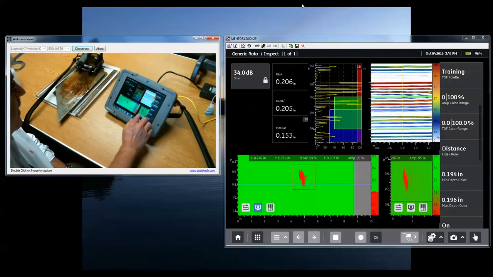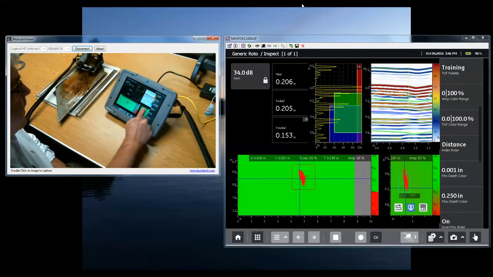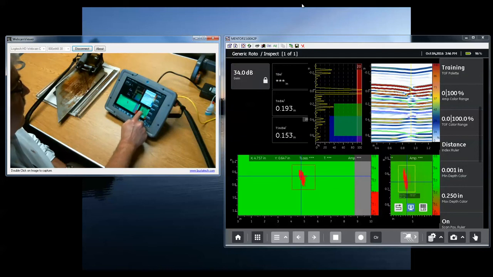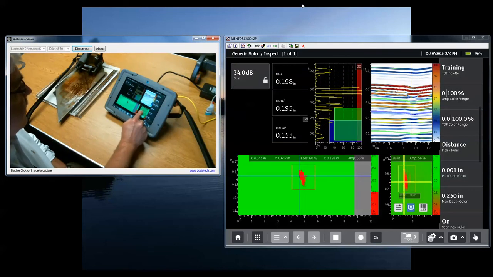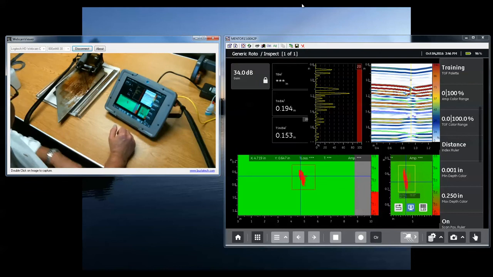And that's what we're actually seeing on the overview, or in the active window C-scan here on the right, where we're still going from 0.001 to 0.250. We are seeing a collection of 0 readings. So if I zoom in on that, we're actually seeing zeros, not just a thin area. Okay.